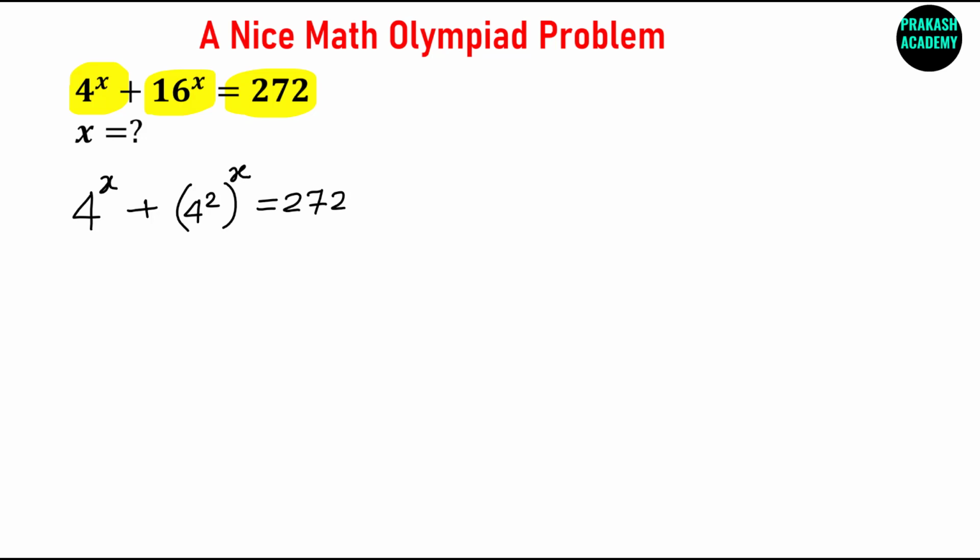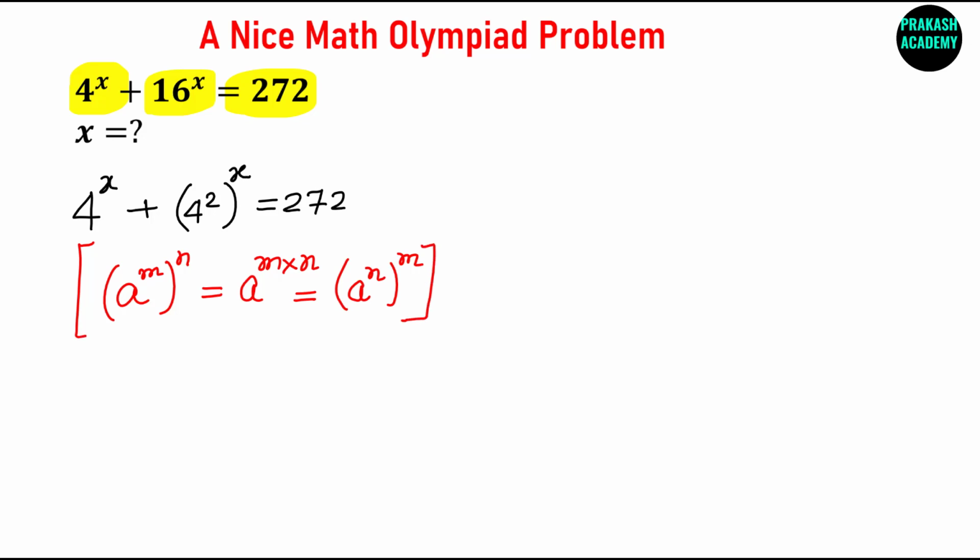Now we may remember the rule of exponent, that is, if you have a raised to the power m and then power n, it can be written as a raised to the power m times n, which can further be written as a raised to the power n raised to the power m. So this is the rule of exponent. Basically you can say that the exponents interchange. Here m is inside the bracket and n is outside, but now n is inside and m is outside, and this comes from the product. So in the middle step you have the product. So now let us use this.